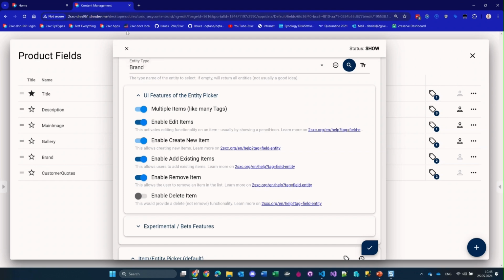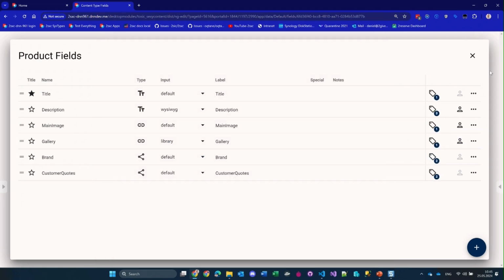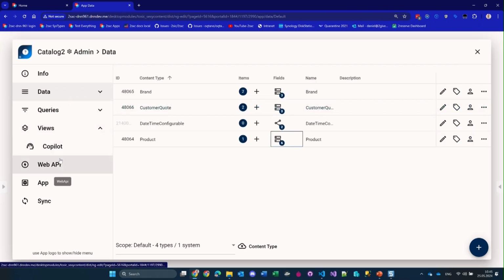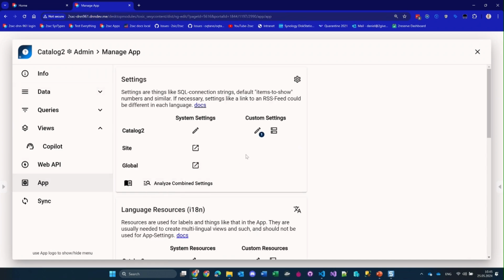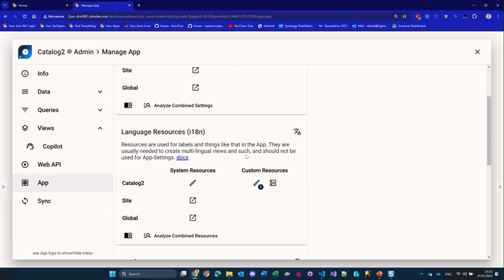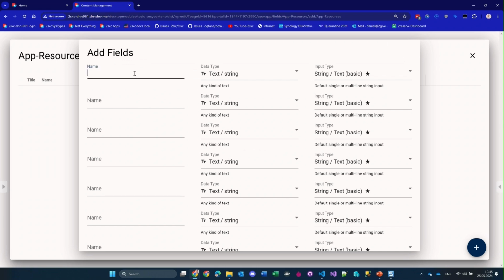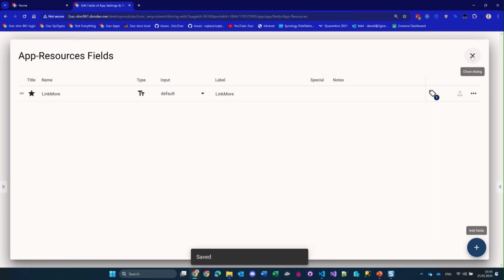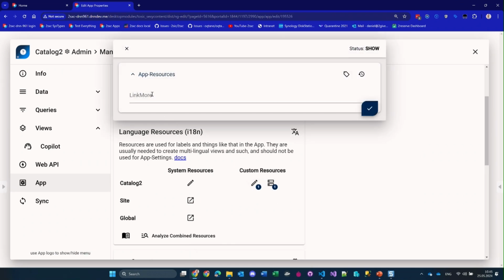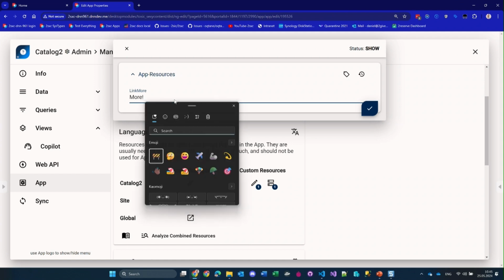So now I'm going to show you a little bit of extra magic because we have time. Remember that apps can have resources. And that would be nice if that were typed too. But it needs a bit of magic for that, but we've done it. So let's just say we have the link more button, which is like a really important resource. And we're going to edit this, and we're going to say more. And we're going to add an emoji here, just so we can really tell the difference that we're getting from the resources.